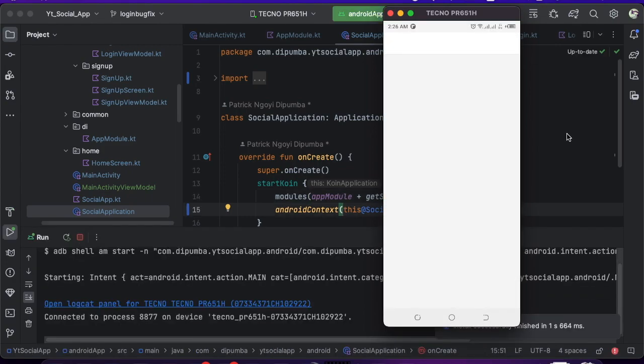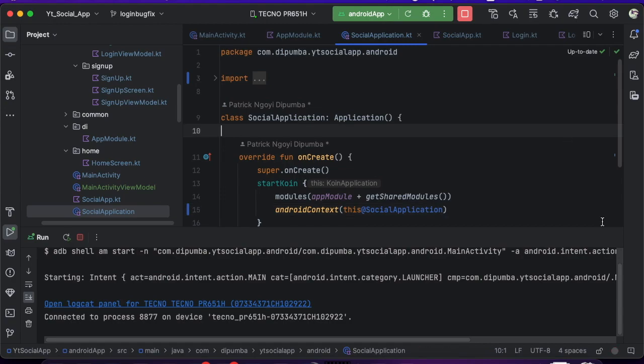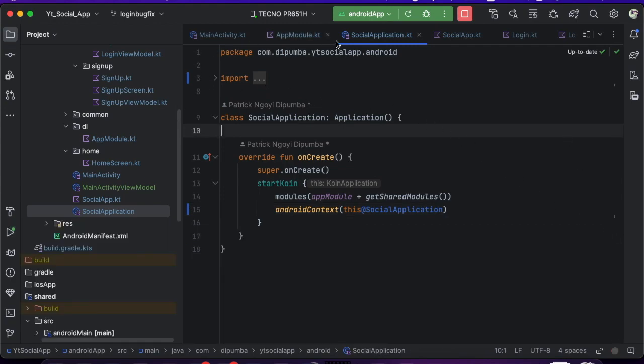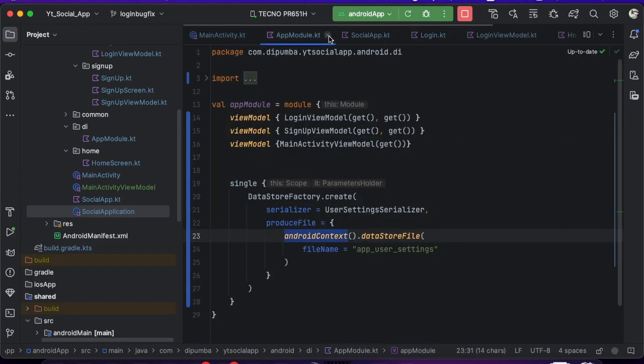So hopefully this time it will be working. It seems that we couldn't navigate, so our logic is not working. So okay, let me close this and review the logic that we have implemented so far.